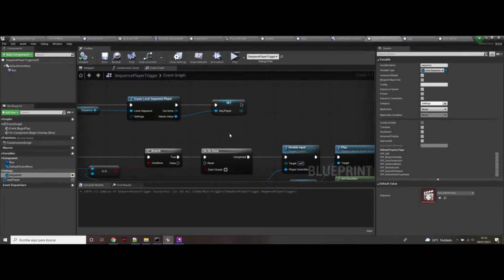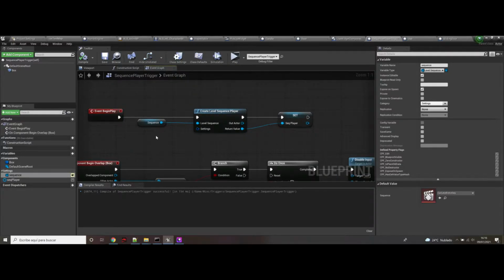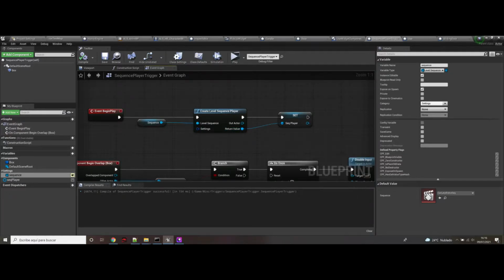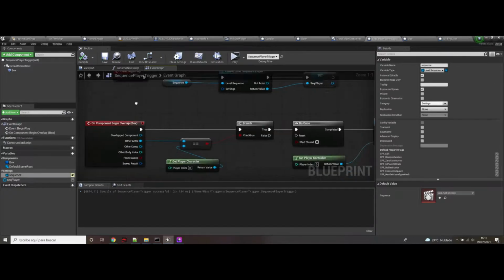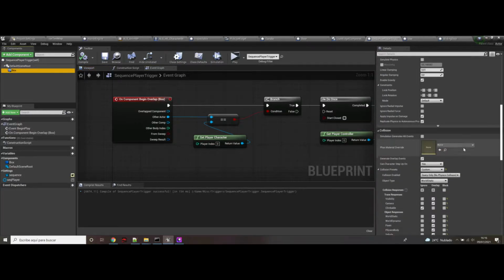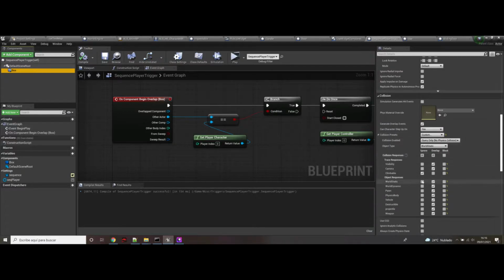So this part is covered: the sequence, create level sequence player, assign to a new variable. You only need to promote to variable and call it as you wish. I call it sec player in this example. Then, when an actor begins overlapping this box, the collision I have set is custom, because I don't want it to be climbable. If not, the ALS will climb it. If your project doesn't have this, it's not a problem at all. All the rest is overlap.